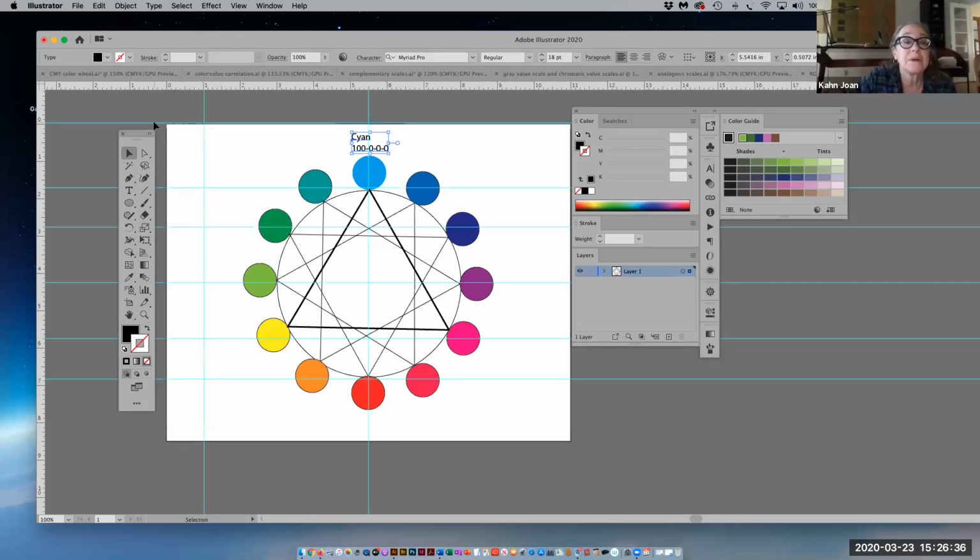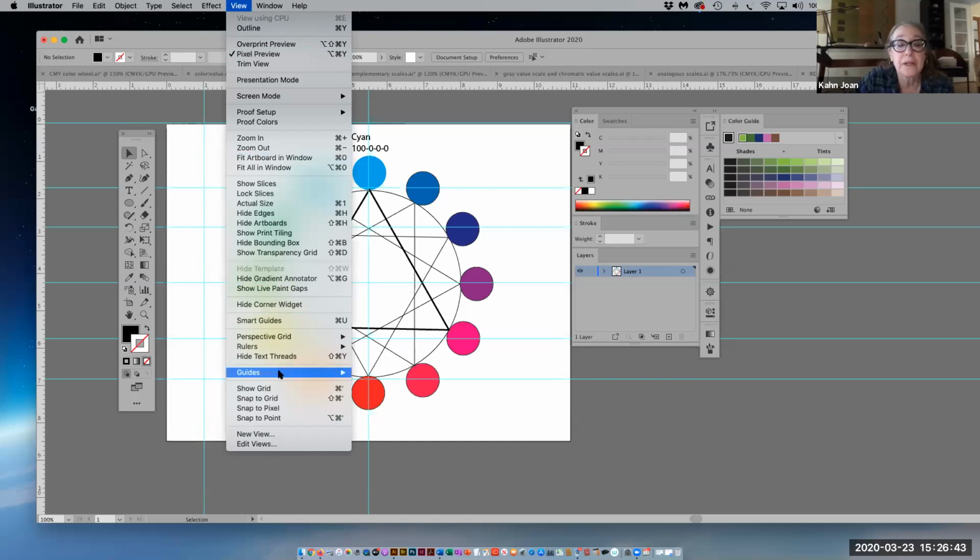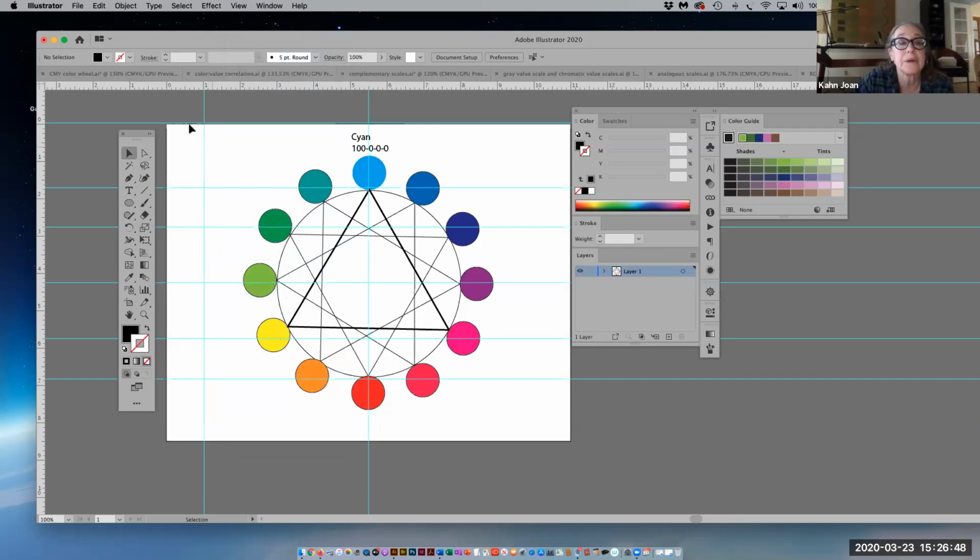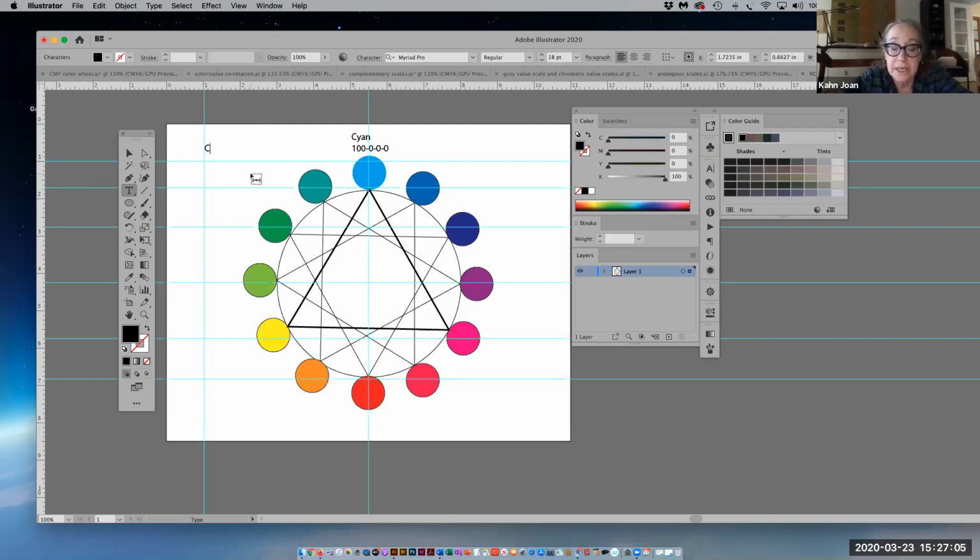And yeah, I locked my guides. So if they don't move anymore, you have to go to view, and then you have to unlock them if you need them to move. So you have to unlock them under view, because now I want to move some of them. And I just pulled it down to 1 so that I had this crosshair. And on every page, I'm going to put the title right here of the whole thing. So this is CMY wheel. So I go to the type tool, and I just type CMY wheel or color wheel.